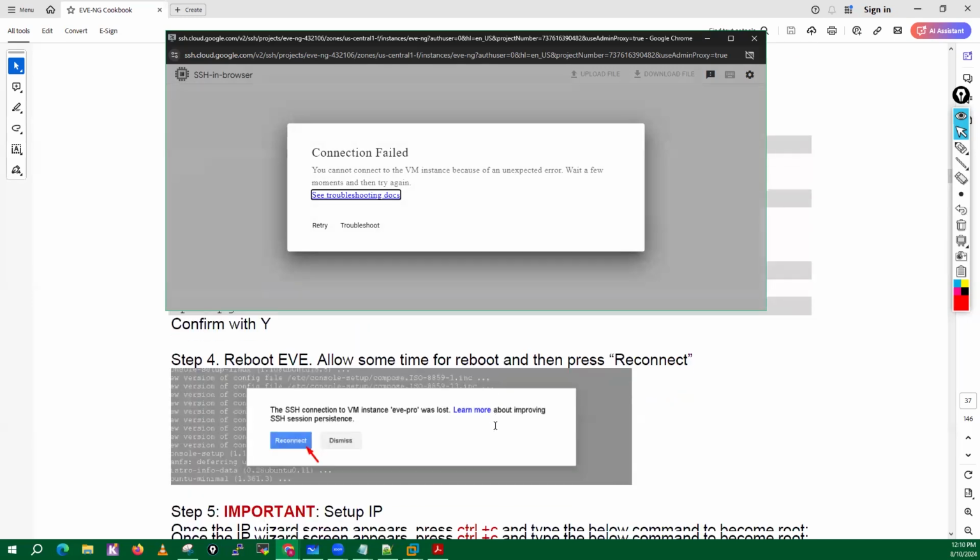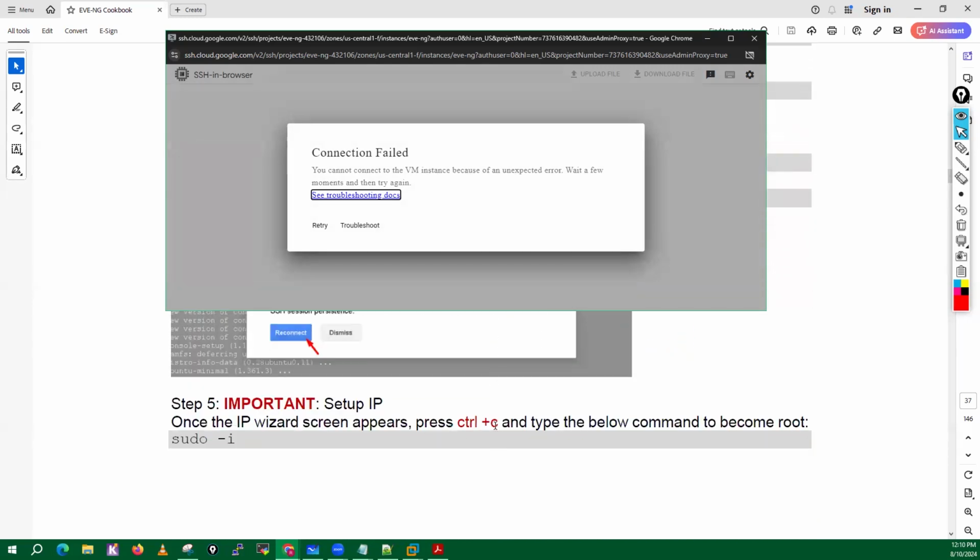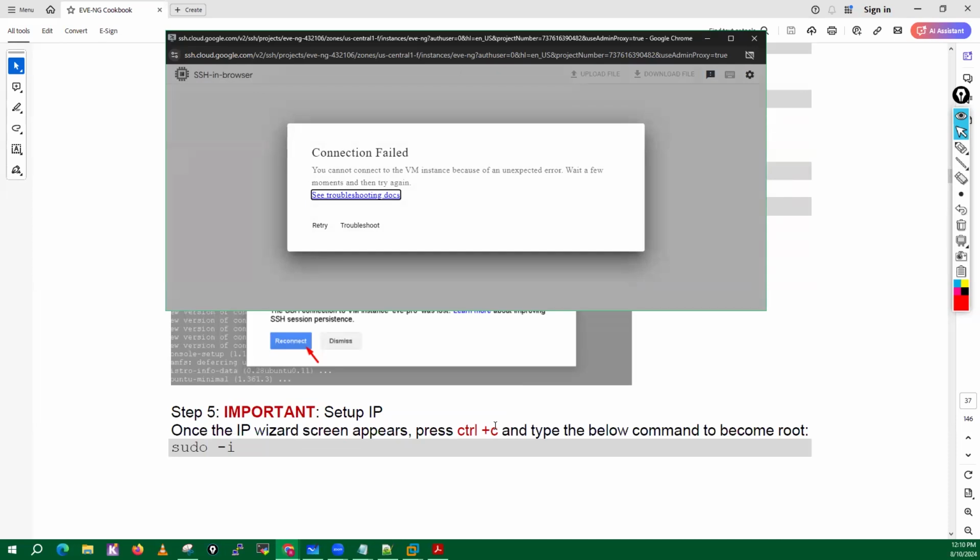Once we get the wizard screen, we have to press Control C and type the below command to become the root, and after that do the IP changes. This is a hack which you have to remember.